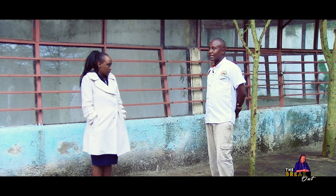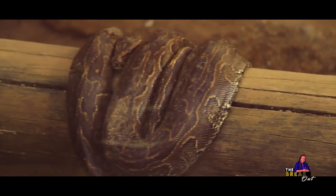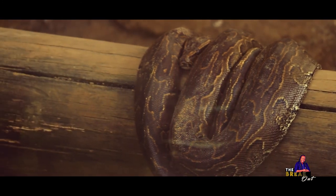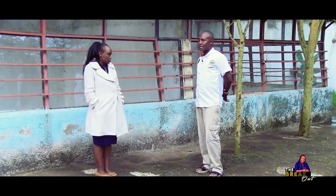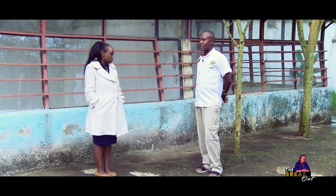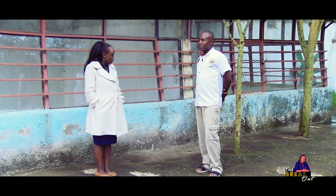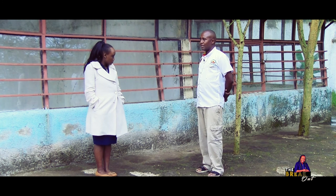They normally squeeze out the life of an animal, then swallow it. It can take one or two months before it fully digests the swallowed prey, so we normally feed them once per month because they have a low metabolic rate. The python also reproduces by laying eggs, which hatch after 60 to 80 days. During that period the snake does not go feeding — it is normally coiled around the eggs to provide security. They are also believed to have killed human beings on rare occasions.